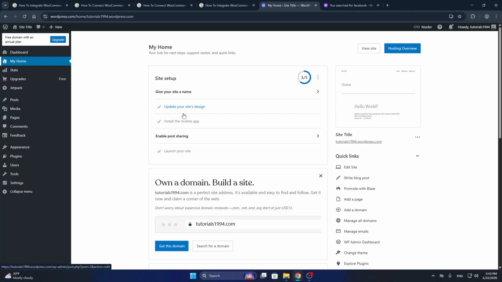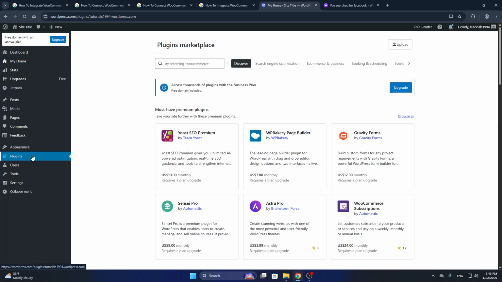So the first thing we want to do is open up the platform from where we are using WooCommerce. If you're using WordPress just like me, go to wordpress.com, and after opening it up, this is going to be the homepage you're greeted by. From here you can get started managing all the plugins that we have, and if you have not already set up your WooCommerce store, you can do so from the plugin section at the left side of the screen by opening up plugins and searching for WooCommerce.